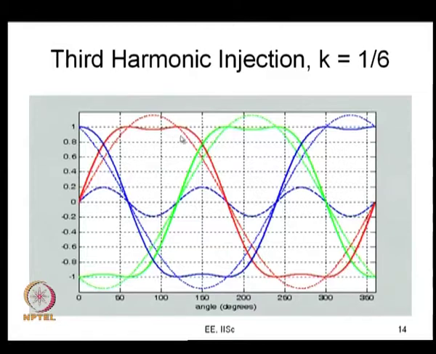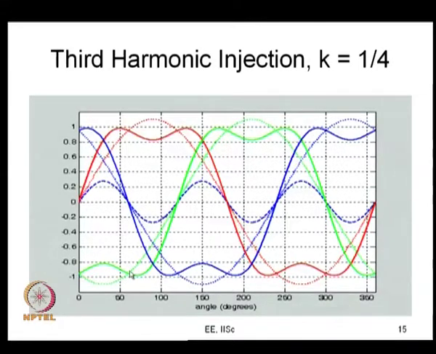and you can see that the peak value of the modulating signal with common mode added is equal to 1. So, this shows the highest AC voltage condition at which the highest AC voltage is obtained for the same DC bus voltage now. So, this is k equal to 1 by 4.